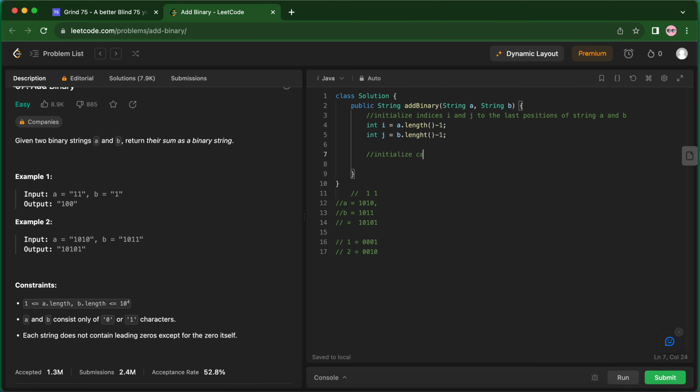Now initialize carry and string builder. String builder because string builders are mutable, carry because we need to keep track of it.